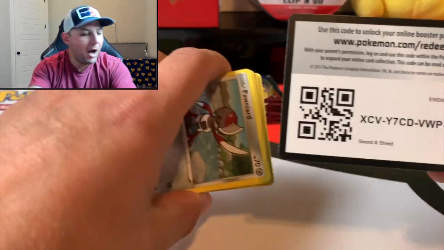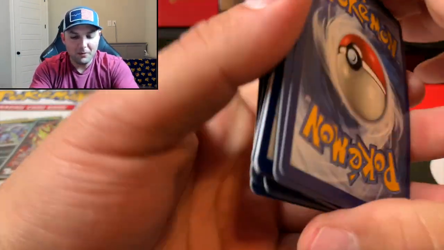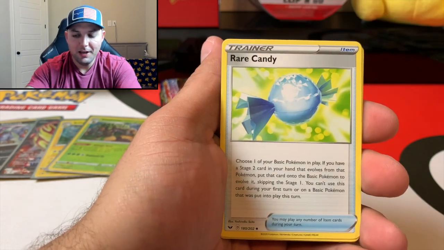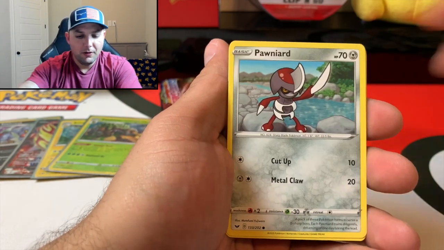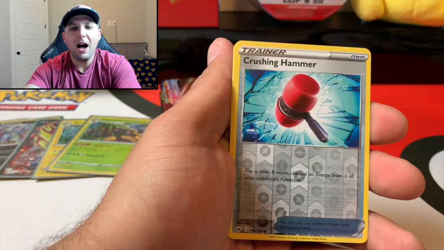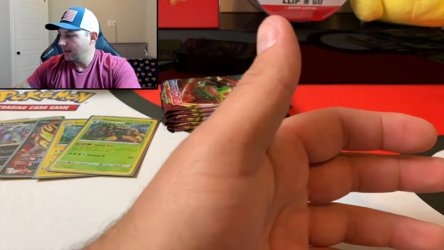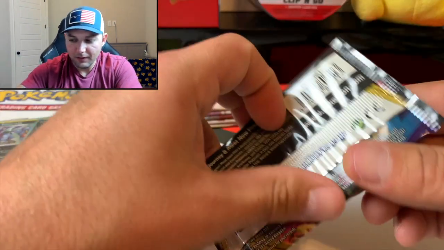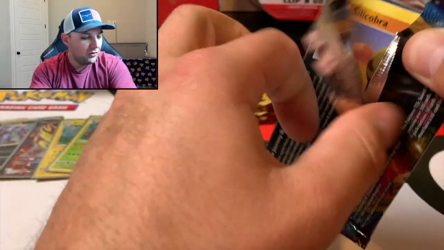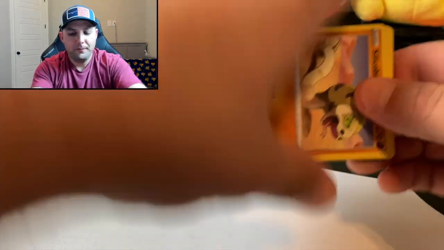The hits on this box have been crazy. Whew. Man, it's unbelievable. This is unbelievable. Energy. What are we going to see next? What are we going to do? There could possibly be nothing else left in this box. And a Ninetales. There's no way. That's like 12 or 13 hits right there from this one box.